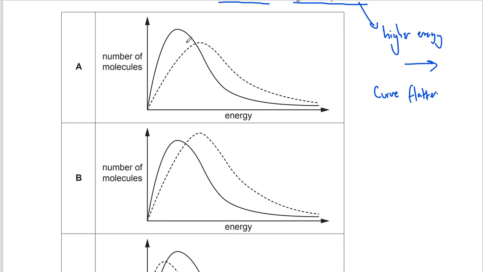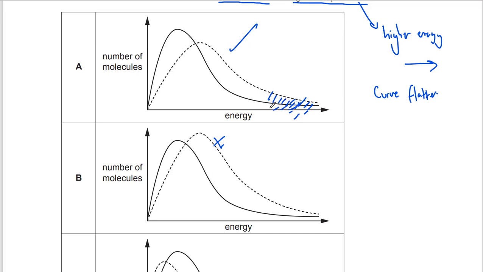Now, both curves are to the right. However, one is flatter and one is not. And by flatter, you could also argue further down, lower. So A is the correct answer because the curve is lower. It's flatter than it was before. And B is not correct, because the curve has gone higher. So the important thing to note is when Boltzmann distributions have higher temperatures, the curve gets lower and moves to the right-hand side, so it flattens out a bit because you have more particles at the end here.